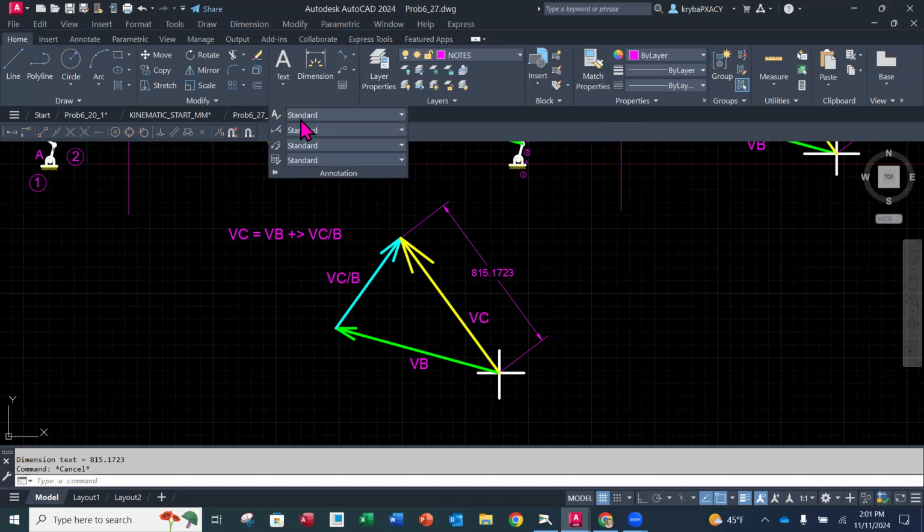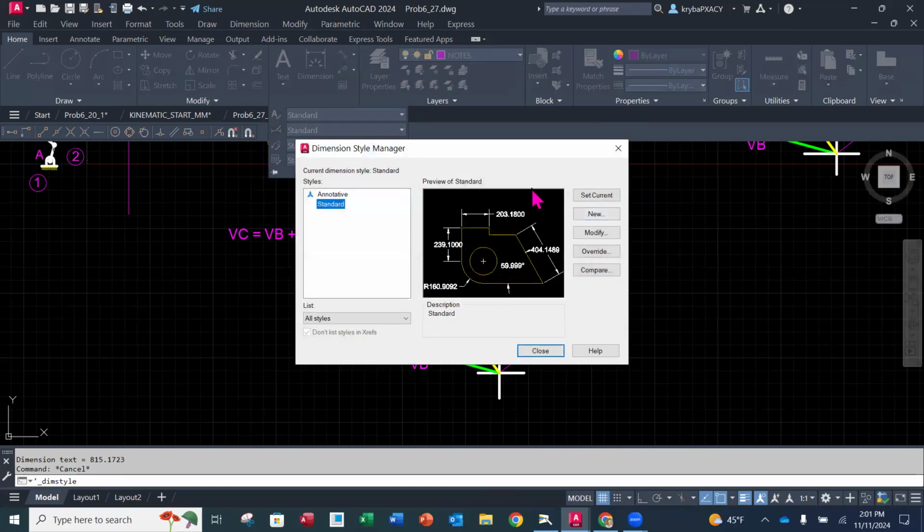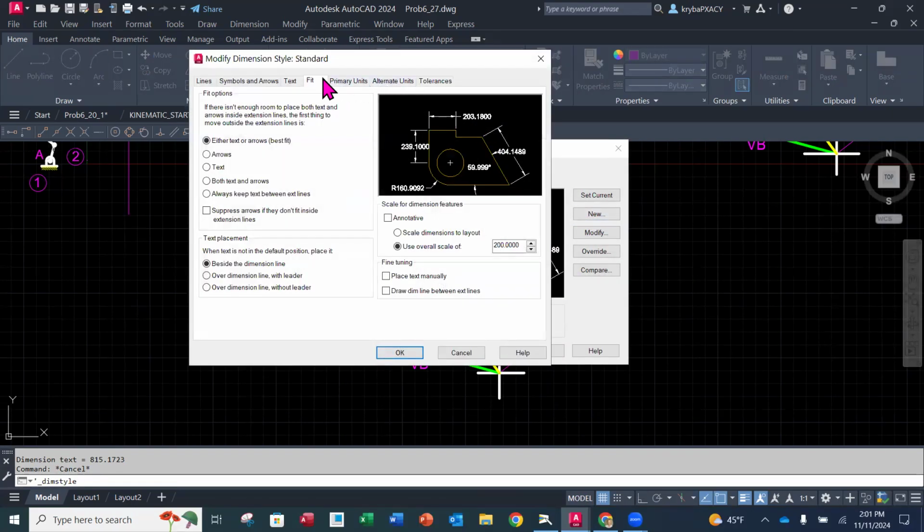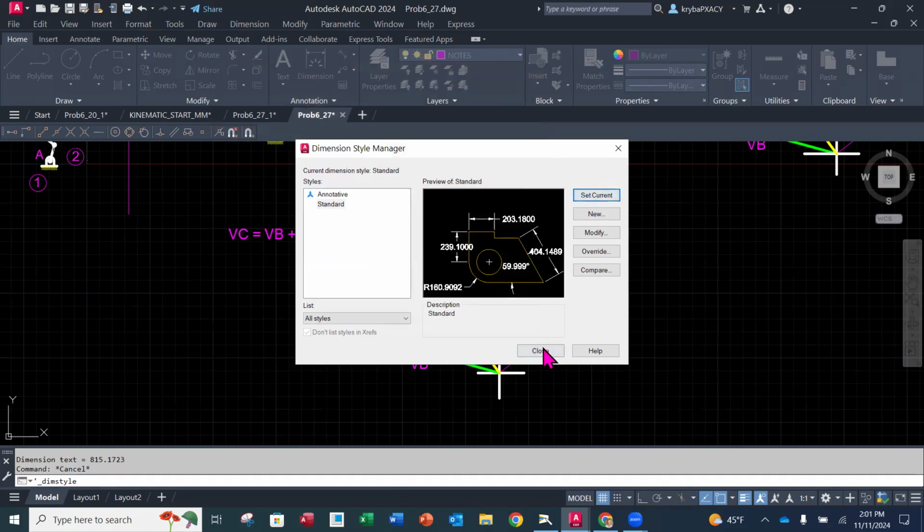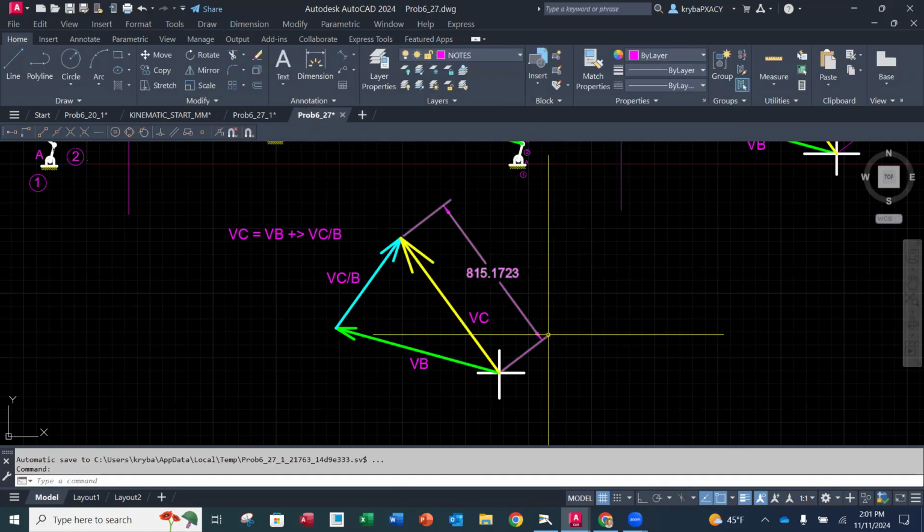So if you need to, go to the dimension style manager, go to modify. The dimension I use is I scaled it up 200 times, it looks like, just to get the text large enough. I'd actually go with even a little bit bigger. I'm going to go 250. See how that changes it. Set as current, close. Okay. Yeah, that makes it a little bit bigger. So if that helps as far as dimension scale, it's going to be super tiny when you first put the dimension in, but if you use something around 200, 250, that should be large enough for you to see the value. Okay.